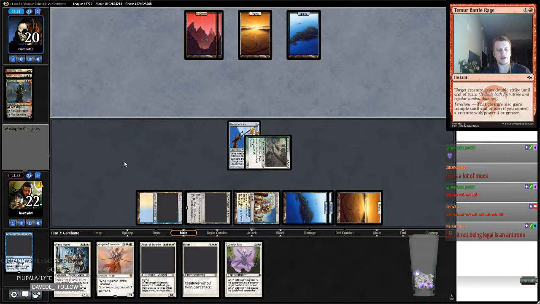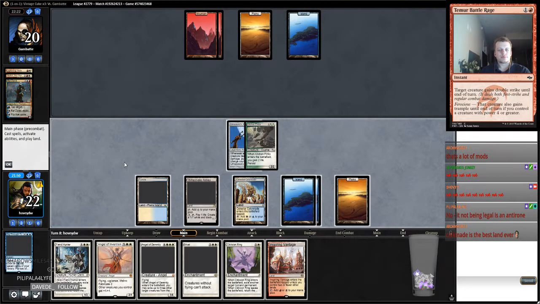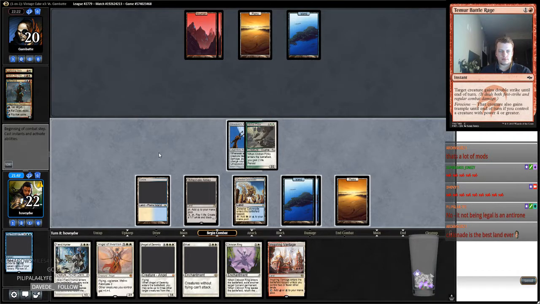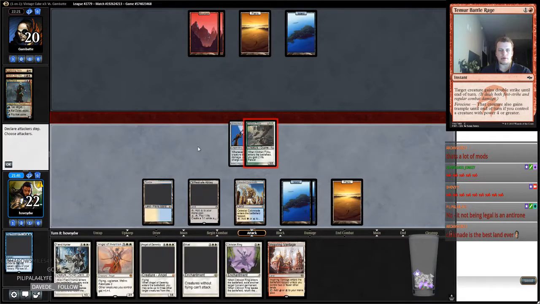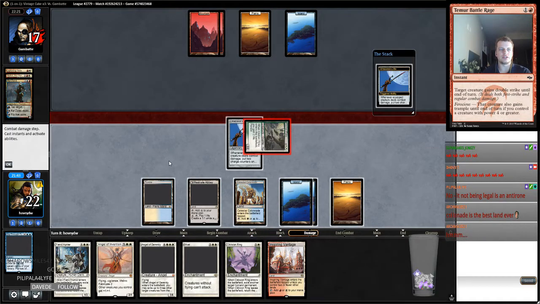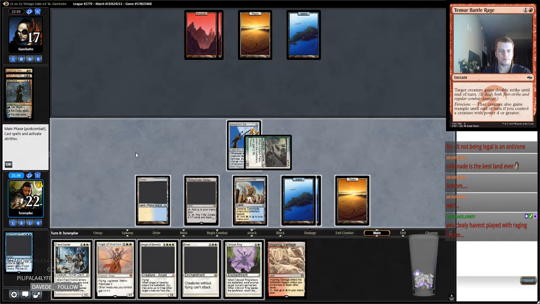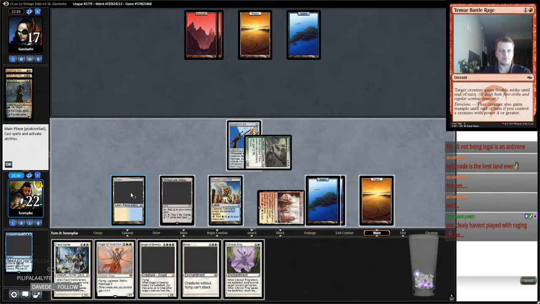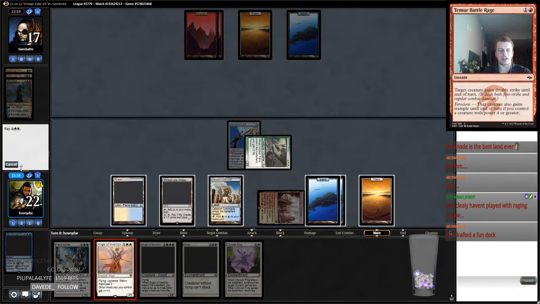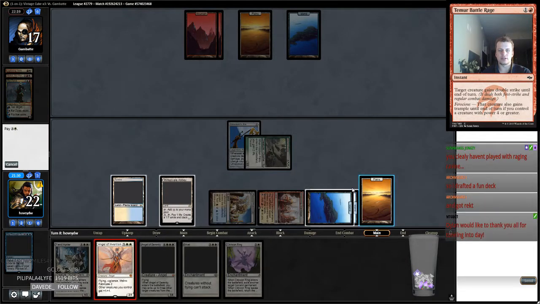Ooh, I love me some Umezawa's Jitte action. Archmage's back. How did your cube draft go, my friend? I don't even want to do anything with my mana. Is that weird? I probably should play something, but I don't know what to do. I guess I just play this angel. I should have done that before combat, but let's level up here. Let's not compound our mistakes.